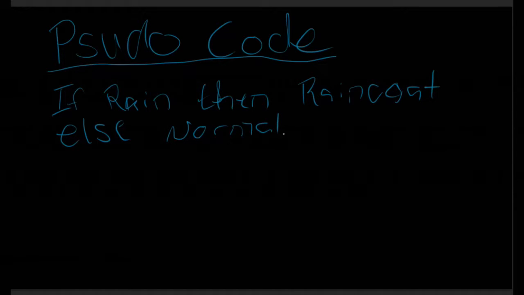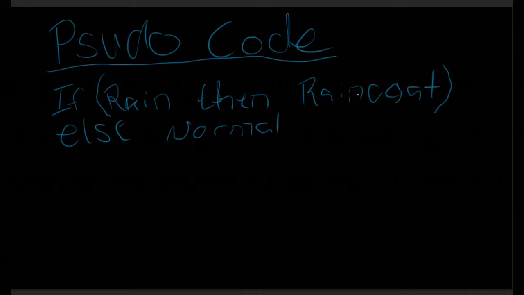So in programming, this is called a decision. Decisions always have either a true value or a false value, which makes sense since when you get all the way down to the bits, it's either positive, negative, true, false, on, off, and so forth. So this is going to return a Boolean value. So if, and we're going to put this in parentheses because this is what we call our condition, if rain, then raincoat.